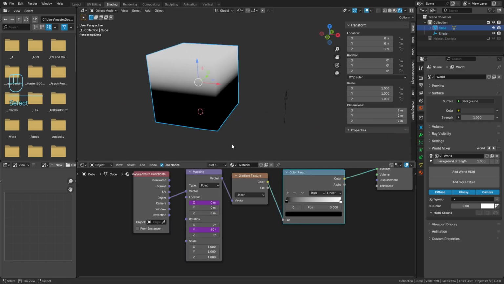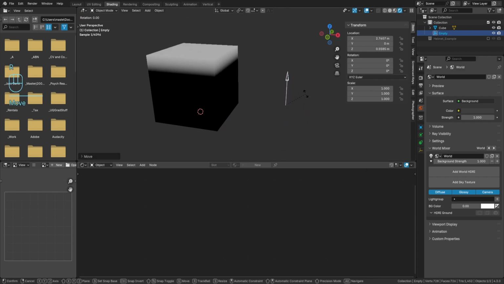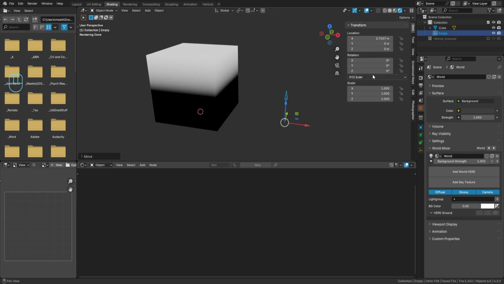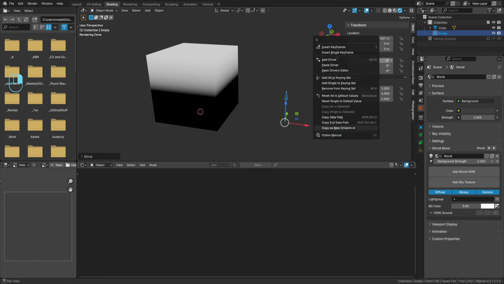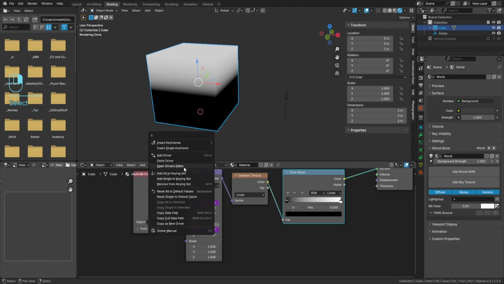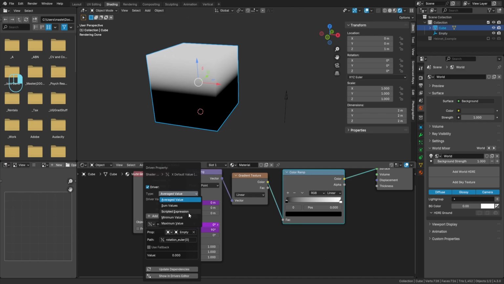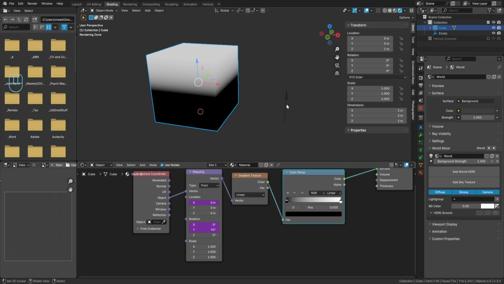The only other thing we'd need to do is add in some rotations on the other axes. We can rotate on the Y, but we can't yet rotate on the X. You can probably guess how we're going to accomplish that. I'm just going to set the Z back down to 0. We'll go to the X rotation with our arrow selected, right click and copy as a new driver. Then we can paste that as a driver into our rotation, edit it, change from average value to a scripted expression, and make that a negative rotation.